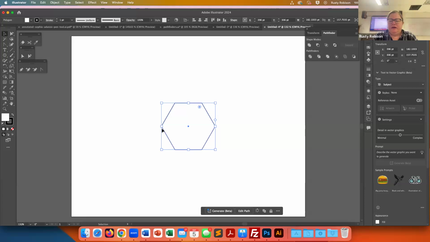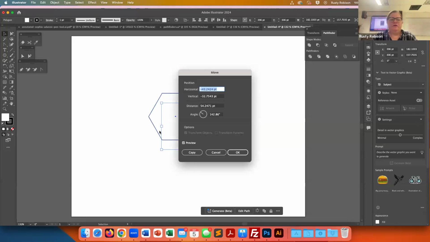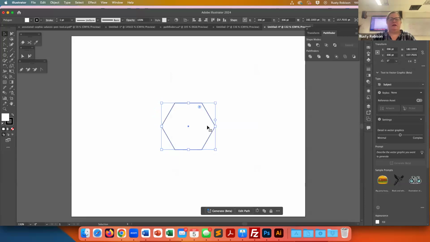But if I hit enter, notice something happens. Let me do that again. I've got this selected. There are always several different ways to make an effect on an object. Sometimes it's just by dragging. Sometimes you want to be more precise and mathematical about it.